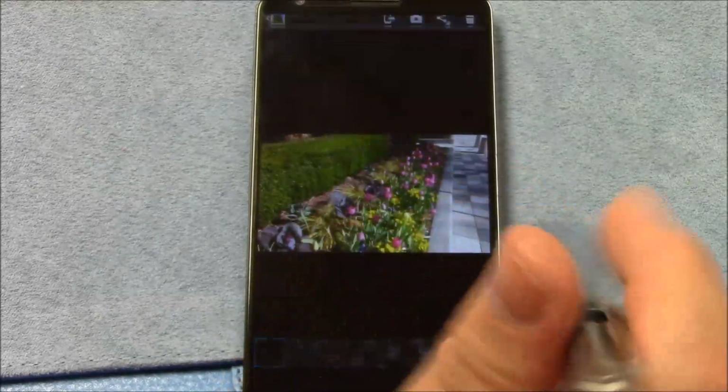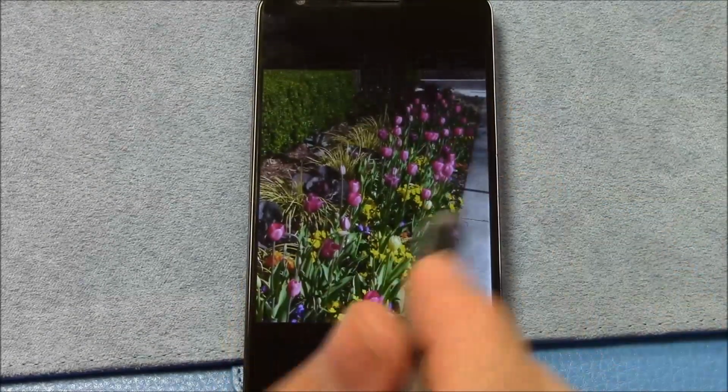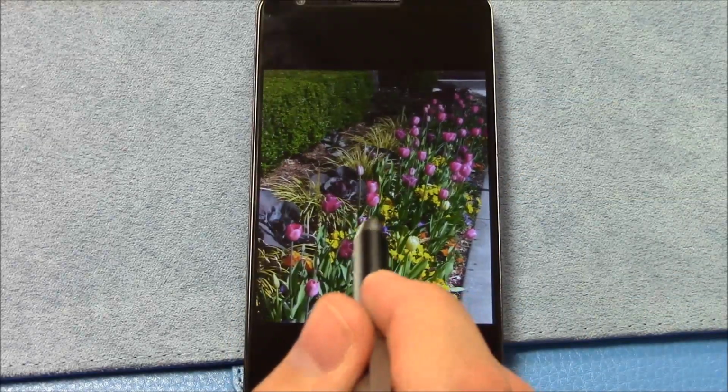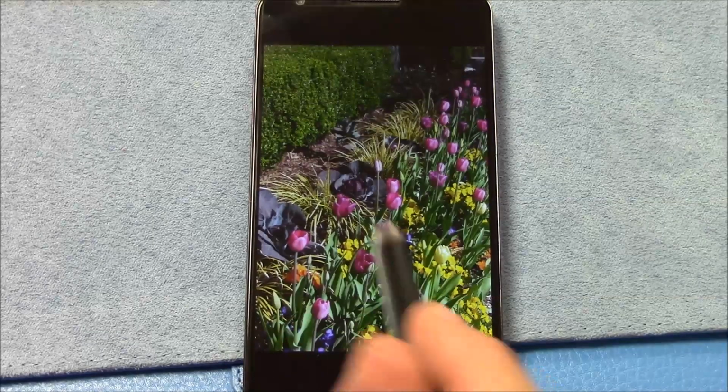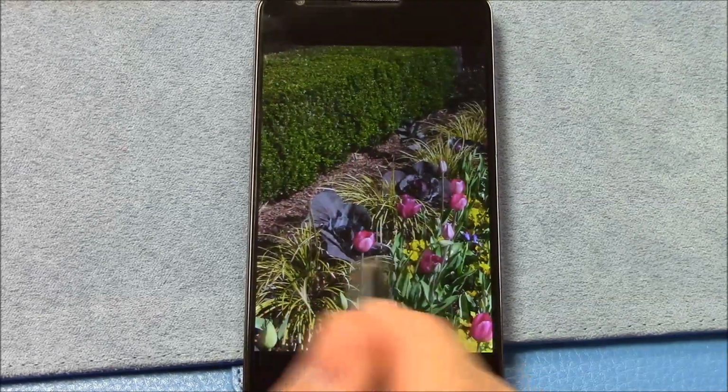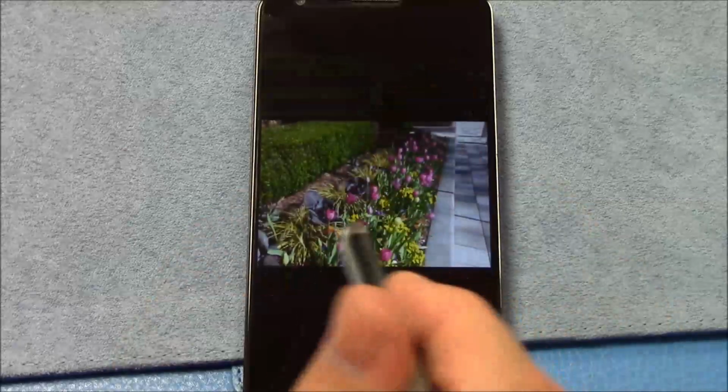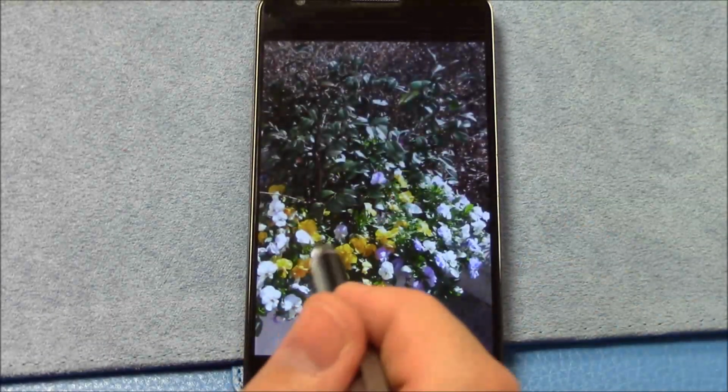These are some outside pictures. This is, again, outside. This is at ISO 50. And it's significantly larger in size, but look at the color application here. It looks very nice. This camera app does a very good job. I'll show you one more of the outside. This should be the last picture I have to show.